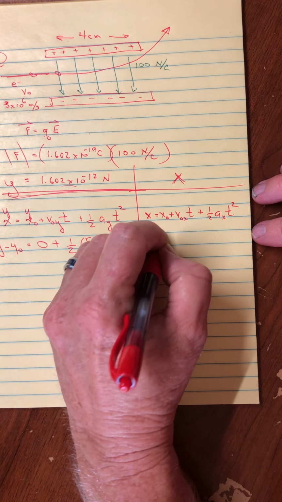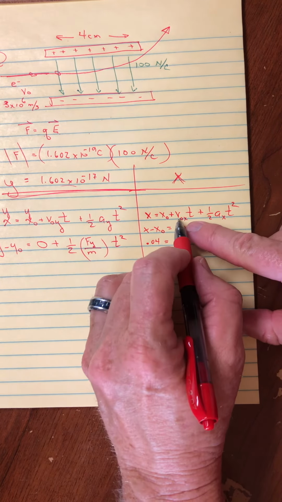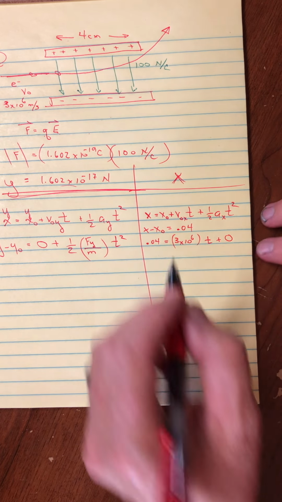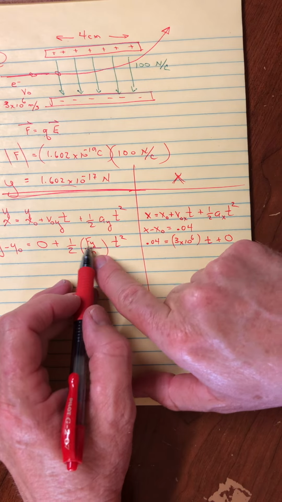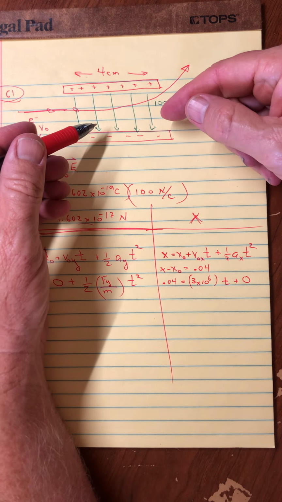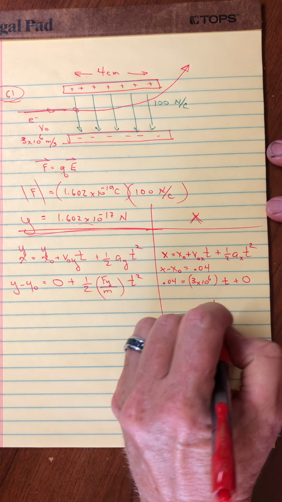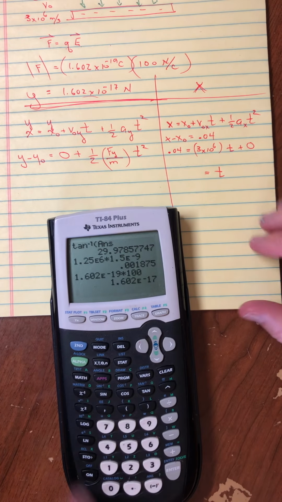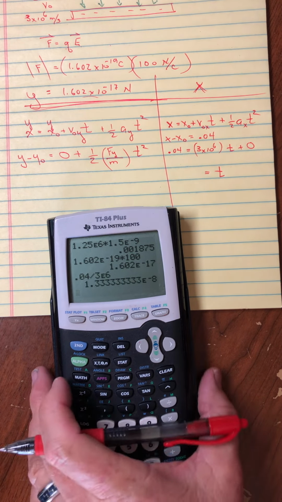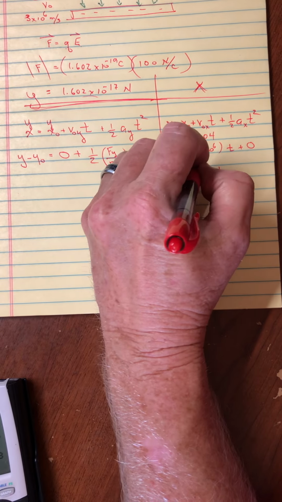we can say the x minus the x naught, that's the 4 centimeters. And that has to equal the initial velocity in the x direction, which they say is 3 times 10 to the 6th meters per second, multiplied by time. And there is no acceleration in the x direction because there is no force in the x direction. They made it very clear that the field is only in the y direction. And so that's why we came up with an acceleration in the y direction, but nothing in the x direction. So using that information, we can solve this for time. So we can go 0.04 divided by 3 times 10 to the 6th and get a short amount of time, because it's going really fast. It's not going very far, but 1.33 times 10 to the minus 8 seconds.